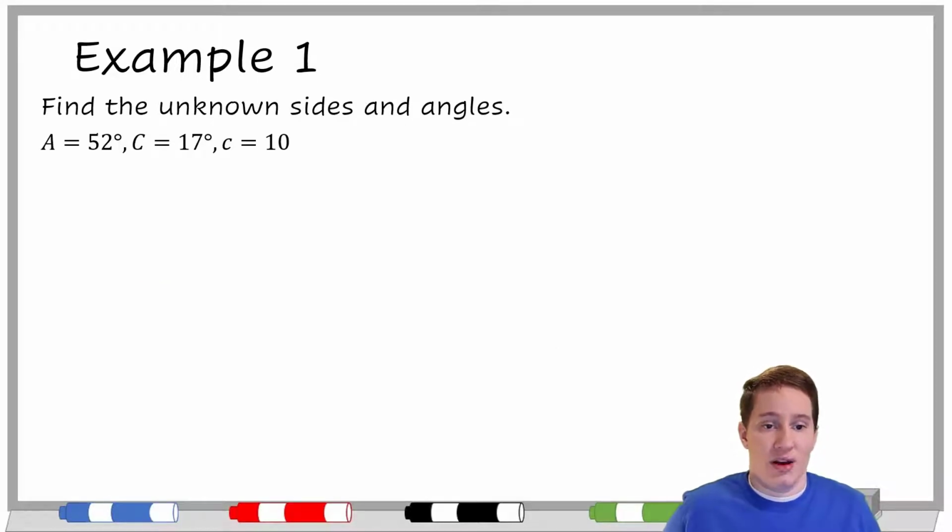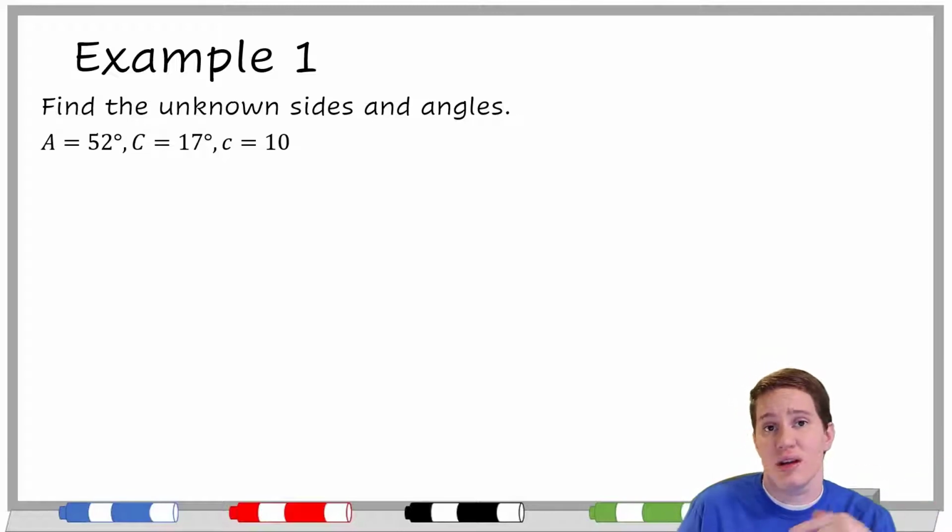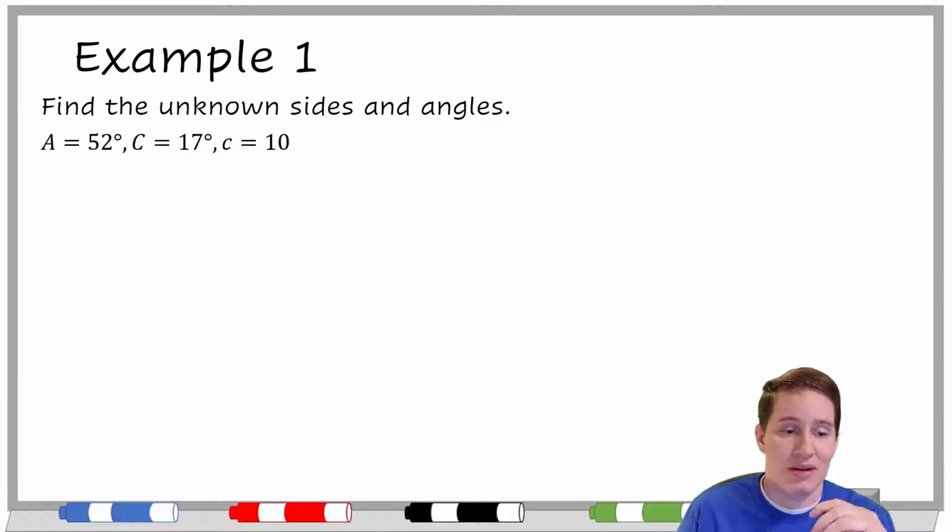Example 1. Find the unknown sides and angles. It doesn't say anything about rounding. We are going to be using our calculator, and it is going to give us things with lots of decimals. So the best practice would be to round to either 2 or 3 decimal places, not just the nearest whole number generally, and also to delay rounding as much as possible, because you can create a rounding error. And nobody likes a rounding error, right?